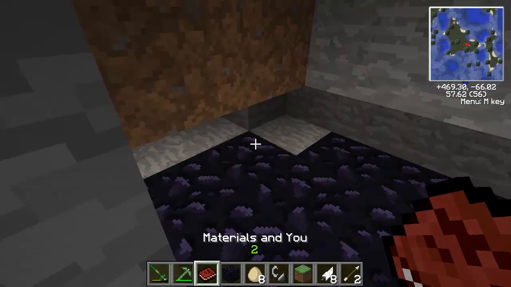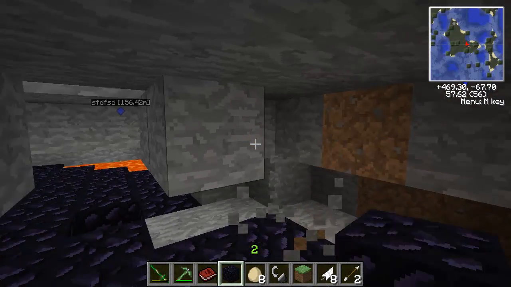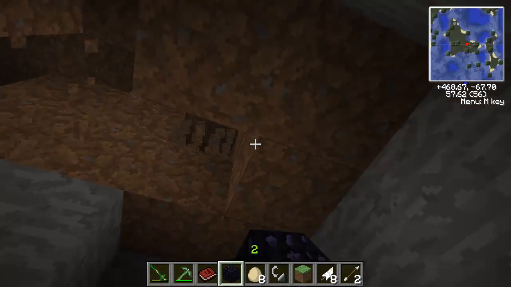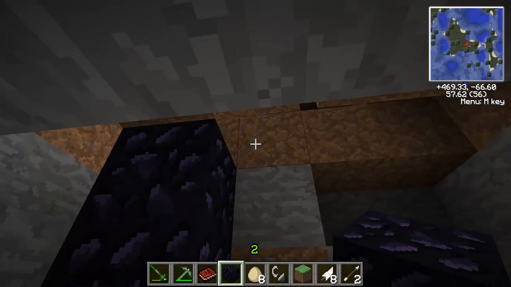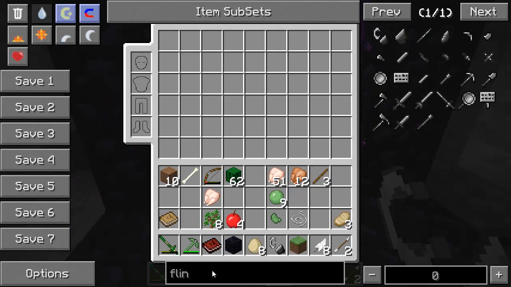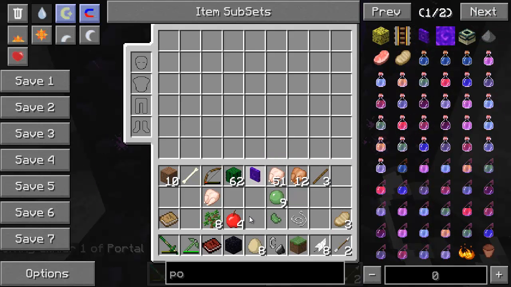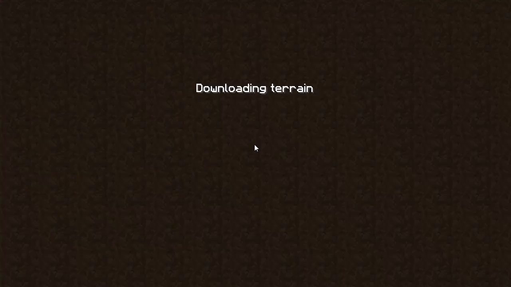Now with the magic of creative mode, quick bit of clearing out here. Technically, I'm in creative mode. I don't even have to build the actual portal frame. This is just a convenience for me. If I really want it, I can just go up and form another portal. There we go. Here's a portal. Actually, I'll use that one. Creative mode, wonderful for going to the Nether because you instantly go.